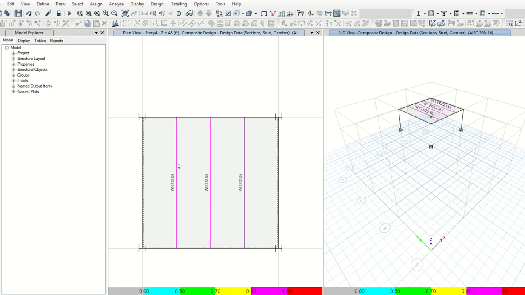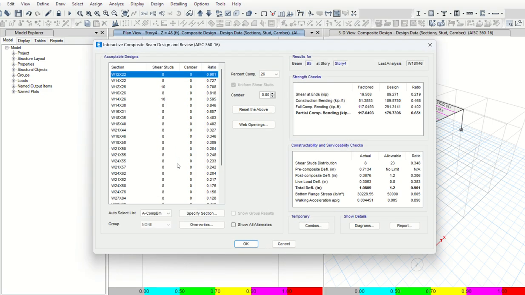Since the beam is relatively short, 24 feet, I think we don't need a camber, but let's select one of the beams and right click, so you'll see the whole table. The beams on the left are all workable sizes, right? The heavier the beam size goes down, obviously the stress level is getting lower. The number of studs that the beams require is only the minimum. Those sections are all in this composite beam group, so they are just all listed down.